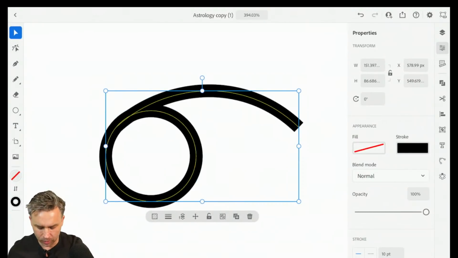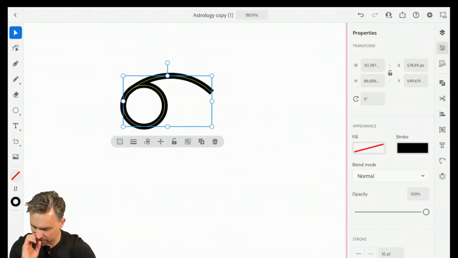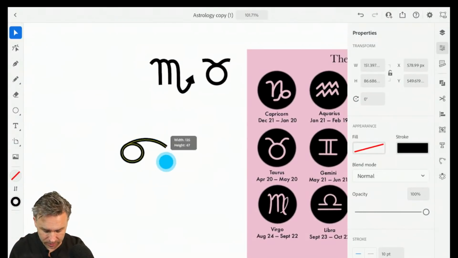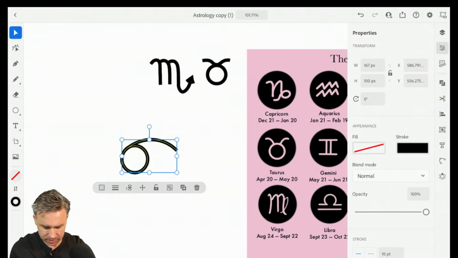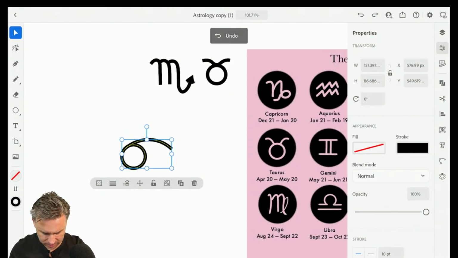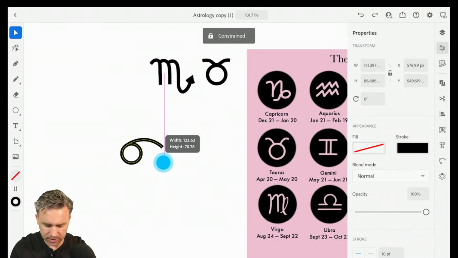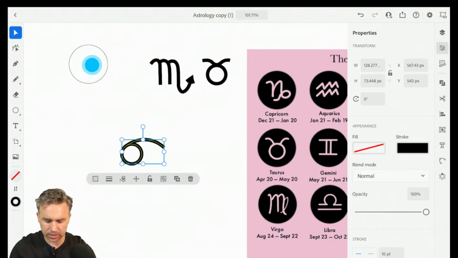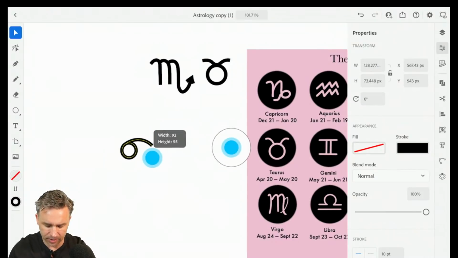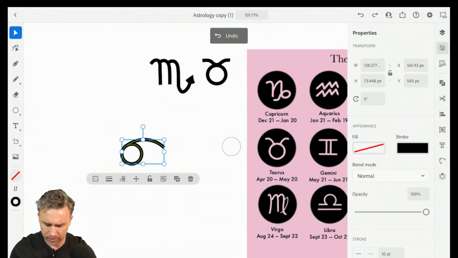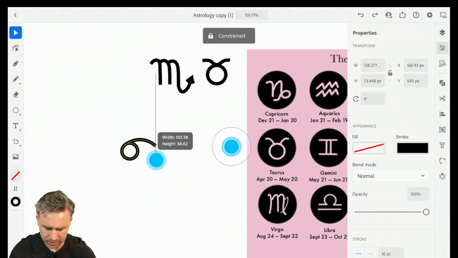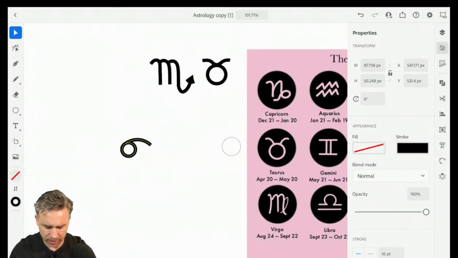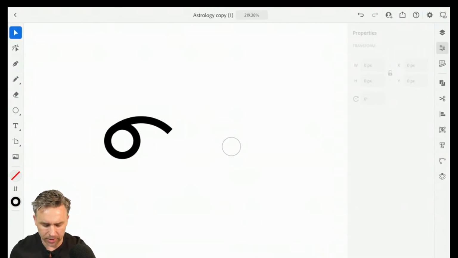All right, so there we are. We'll group this, for this shape, there's two of them. Maybe I'll shrink it down a little bit to size. Oh, I just discovered something fascinating. I could use this constrain, this Control button. Holding that down should be constraining its size. Hold it down, it should say constrained, and then I can just shrink it. But what I want to do is jump in here. I need to make a second one.